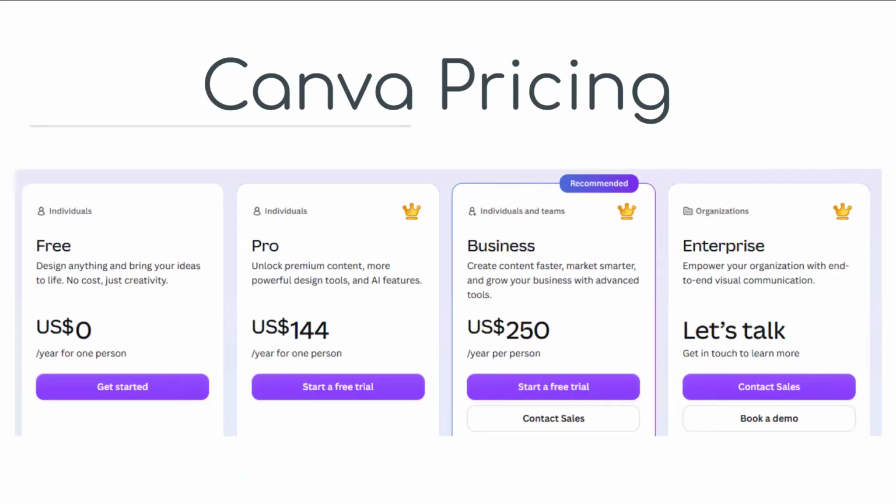Okay, now I am only going to be showing you the free version of Canva in this workshop. You can sign up for a free Canva. You can sign up with your Gmail account, and there is no cost for a free Canva subscription, I guess, if you will. It is free. Every tool that I'm going to show you today is for a free account. And you can see here on the screen, there are also multiple pricing options if you wanted some more of the features that Canva can offer you.